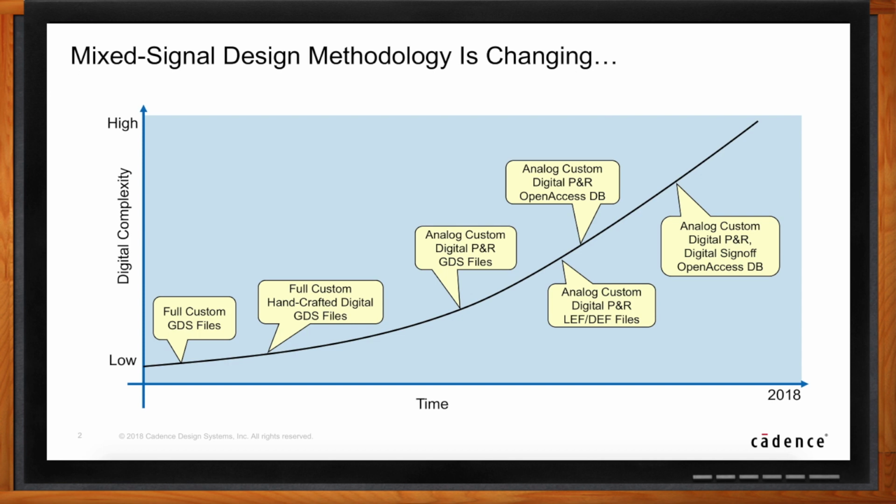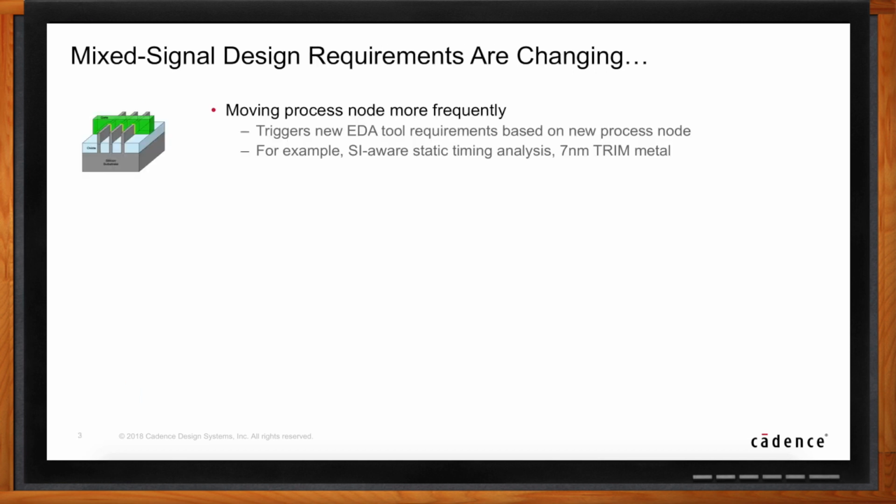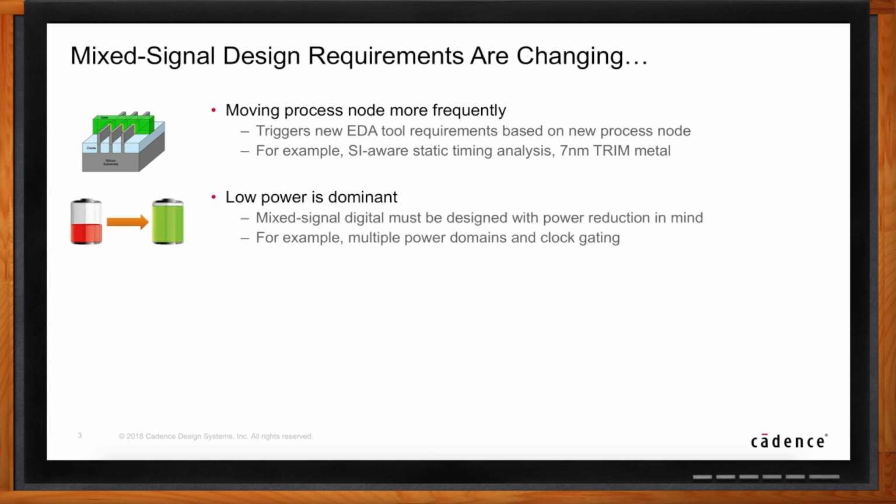Let's talk about some specific design issues. Yeah, so in addition to the migration of complexity, a number of other things are pushing mixed signal designers. First of all, process nodes are changing all the time. And one thing we're seeing is people need to move process nodes, even in the mixed signal world, much more quickly. For example, if you're doing a mixed signal design which has some intellectual property, you may have no choice but to design on 7 nanometers because your customers are going to do 7 nanometer design. Right. So the mixed signal designers are being pushed to adopt new process nodes much more quickly than they used to. The other thing is low power. Low power, especially for mixed signal design, is becoming critical.